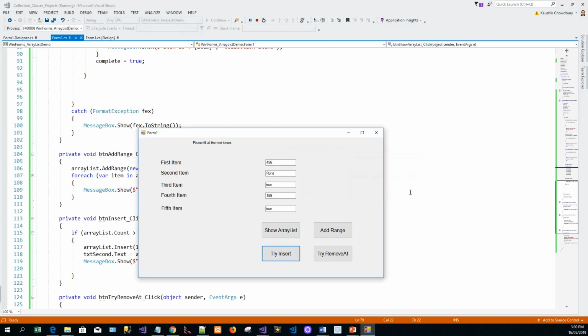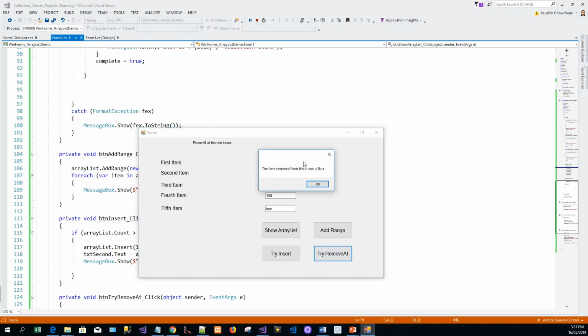Okay, now if I click on this list again, this will show me 456, Rohit. Now it is shifted once. Kaushik, true. 159, true. That's it.